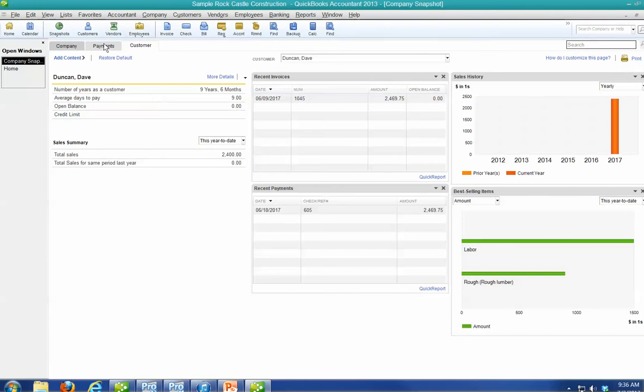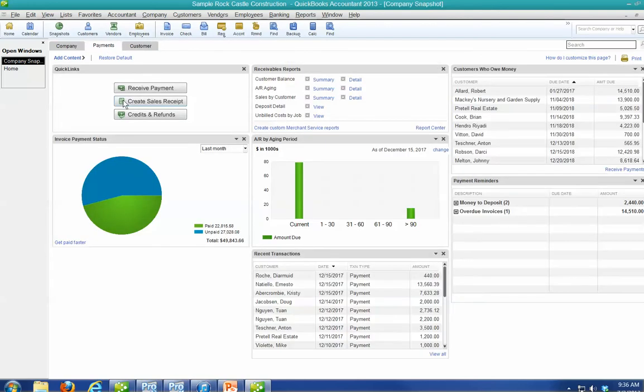Yes. Okay. Payments. I can receive a payment. I can do quite a bit here: receive a payment, create a sales receipt, even do credits and refunds if I see something wrong. This tells me how much was paid and how much is unpaid of last month. It's got some little tips on getting paid faster, which is kind of handy.